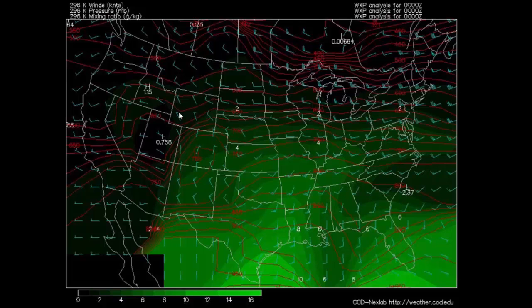In other areas, just the opposite is taking place. If you look further north into the Great Plains, you actually see a northerly wind, and it's going to be advecting lower mixing ratios into parts of Kansas, Nebraska, parts of Oklahoma, parts of northern Texas, and so forth. So what you're looking for here is where advection is taking place, where your higher mixing ratios are moving into, and where your lower mixing ratios are moving into.